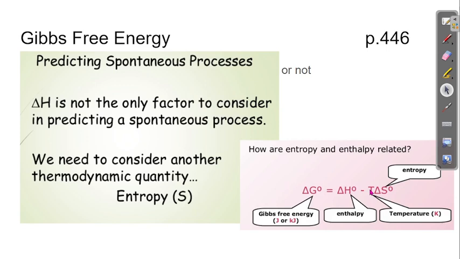There are some reactions that are endothermic, so require a lot of energy to get started. That will not happen just at room temperature, but if you light it, if you put a flame underneath, increase the temperature, they will go ahead and run. Okay? So all those players decide if a reaction is going to be spontaneous or not. So here you have it. A change in enthalpy is not the only factor to consider in predicting if a process is spontaneous or not. We need to also take into consideration the entropy and also the temperature.